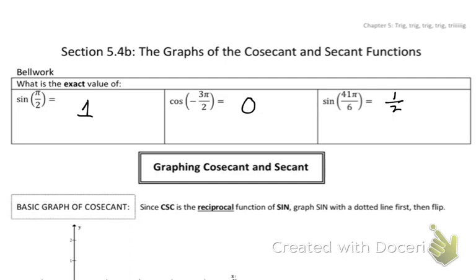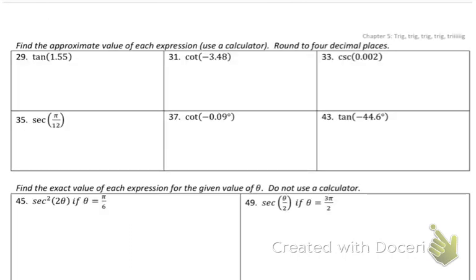Awesome. Questions on the homework? Oh, real quick. On the homework, in the book, the answer key for 37 said it was positive, and it should have been negative. But they had the wrong sign in front of it, right? Yeah. And it makes sense because this is negative 0.09 degrees, so that would have been in quadrant 4. Tangent is negative in quadrant 4. So you should have known your answer had to be negative. So if it said it was positive, you should be like, no, it's quadrant 4. You're wrong, book.